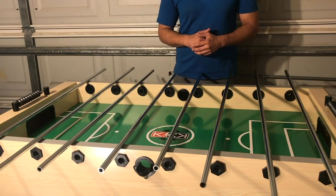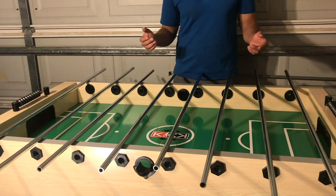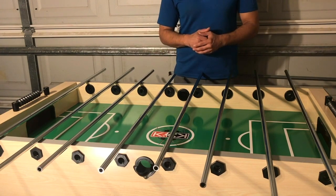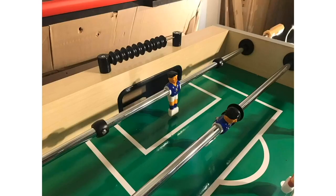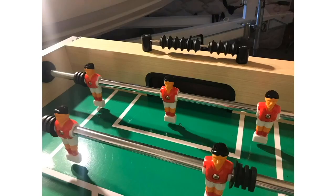Now, before we insert all of our rods and attach each player to each rod, I'm going to show you an already assembled table and explain to you the differences between a 1-man goalie versus a 3-man goalie setup, and the difference between counterbalanced men versus uniform men. 1-man goalie versus a 3-man goalie setup.